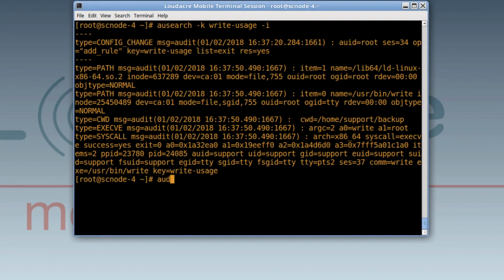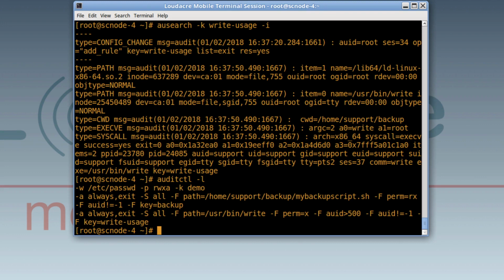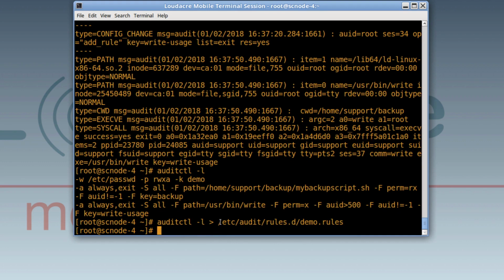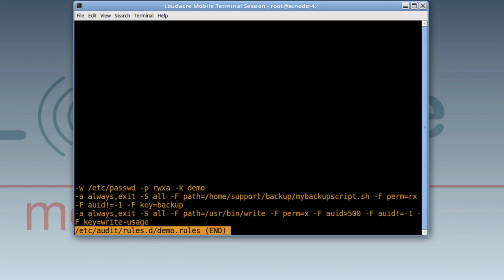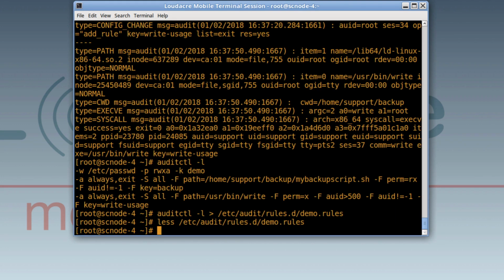You can see the current set of rules by using the auditctl command's -l option. The rules are transient and will only remain in effect while the system is running. To persist the rules so that they'll survive a reboot, you can include them in a text file in the /etc/audit/rules.d directory. A convenient way to do this is to run the command I just showed for listing the rules and capture its output to a file in that directory.